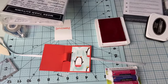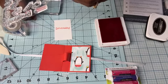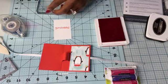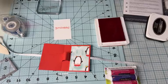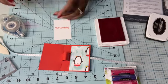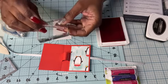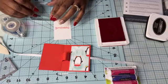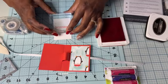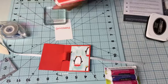And then the Love You More Than. Let's see if we can make that fit. Actually, that's probably the phrase we should have. Oh, fantastic. It will work. So we'll put that in black. All right, let's put this right on the block. I'm putting it towards the top because the block is larger. The block is much larger than the stamp is, and I don't want to get extra ink outside of the areas that I want it. This is going to be a very tight fit, but I think it will work.